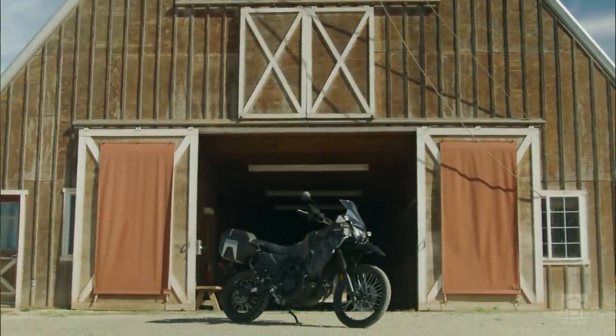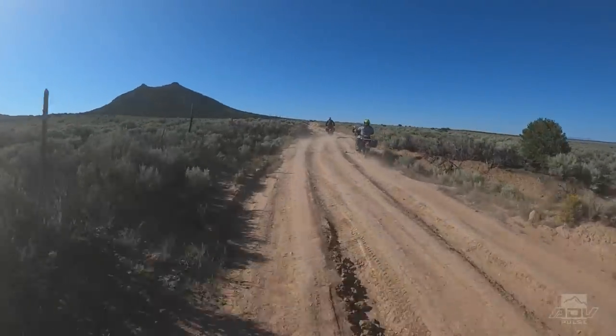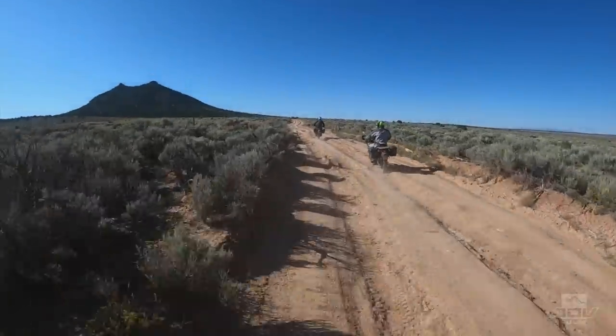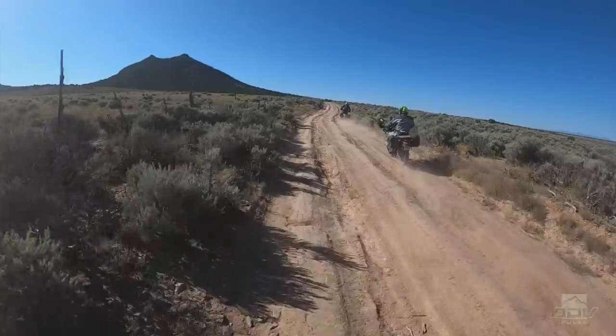That's the crowd this bike speaks to — it's either the crowd that wants an affordable bike they can ride around and have a good time on, or it's the guys who just love having a KLR. They love having this bike that's not very fancy, and then they love taking it everywhere. I've heard stories about guys doing LA to Las Vegas, guys riding down in Baja, Mexico. And that's kind of what happens when you get a KLR 650 — you ride it and you make a bunch of memories.